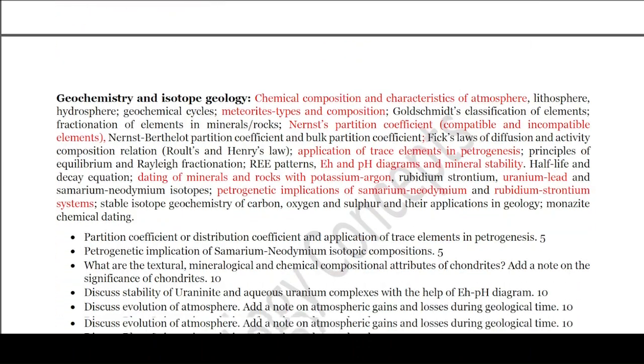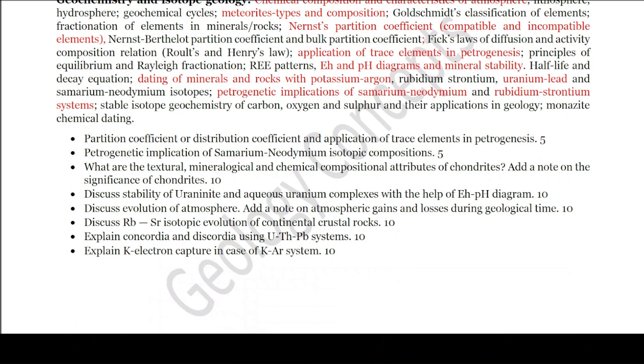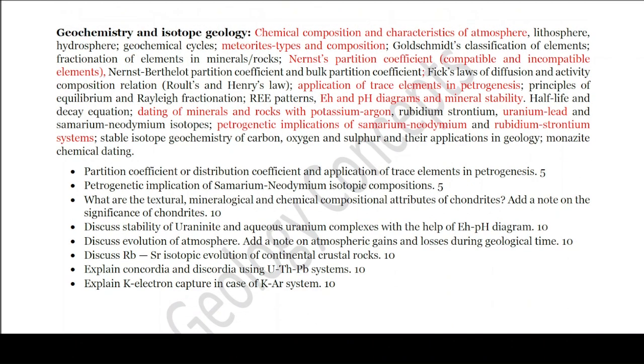From the geochemistry section, questions were mostly asked from the radiogenic isotope system, and not a single question was asked from the stable isotope system, which was a deviation from the 2021 and 2022 papers. Questions are mostly application based, which requires an in-depth analysis of the concepts. However, the question on atmospheric composition was repeated from the previous year papers. So overall, this section can also be ranked as a moderately difficult section.